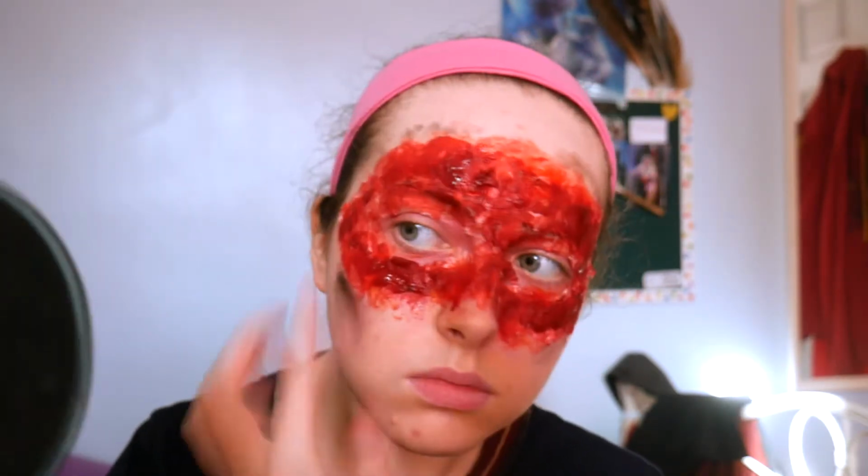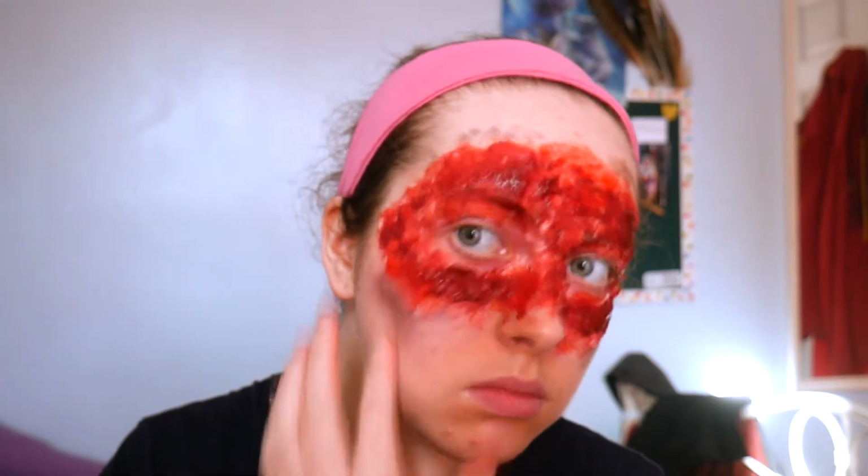Once I was happy with the amount of layers I had, I took some purple and brown eyeshadow and applied it along the perimeter of my mask, making it look like my skin was irritated, bruised, and just dirty. Stay away from black eyeshadow unless you want a specific, harsh line.